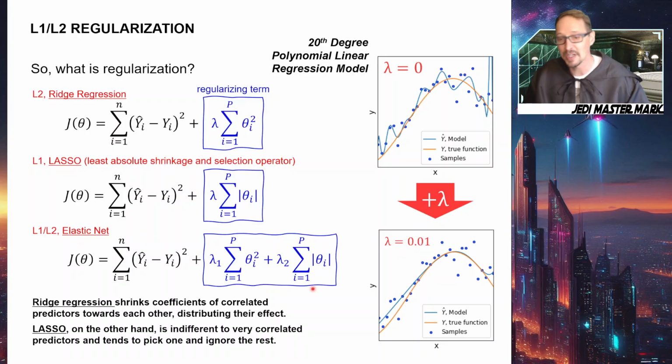Probably not as common, but could also be something to consider. And what I talk about down below, lasso tends to pick winners, so to speak. It will zero out a lot of these theta parameters if you choose a large lambda. So it tends to pick the terms that are good for the model, and zero out some other terms. Whereas ridge regression tries to shrink the coefficients of all of the terms, in order to reduce that penalty function.